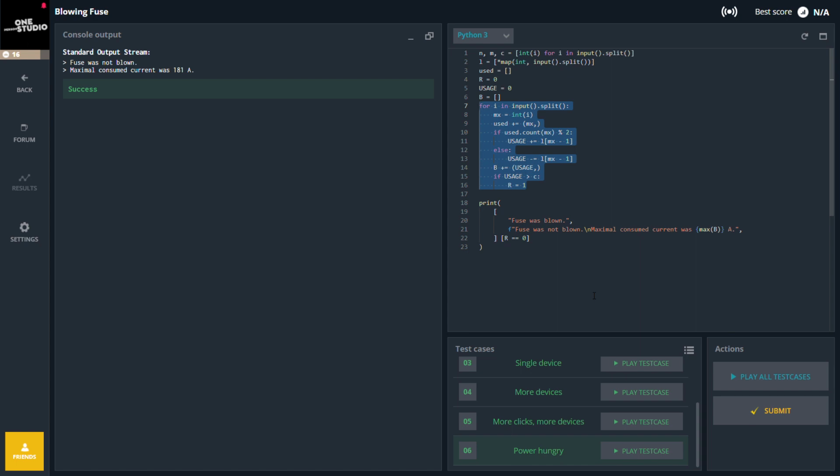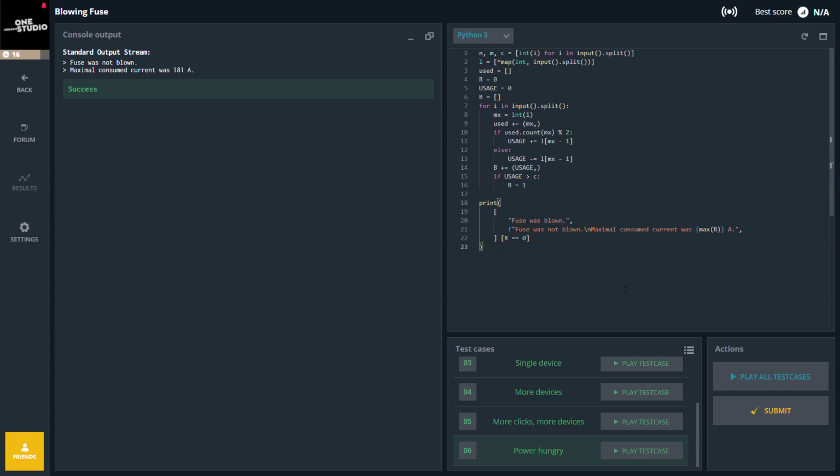Otherwise, the device has just been turned off and its power consumption level should be subtracted from the total current consumption. The B list, which keeps track of the overall consumption for each step, is updated at each step with the current total consumption.